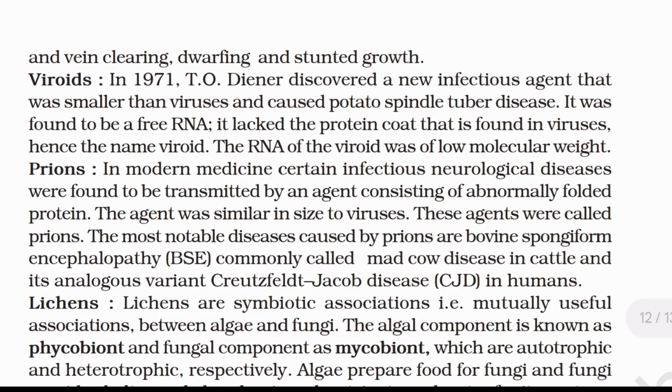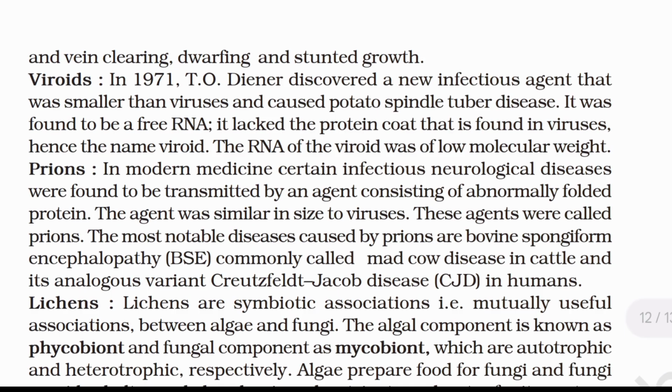Viroids. In 1971, T.O. Diener discovered a new infectious agent that was smaller than viruses and caused potato spindle tuber disease. It was found to be a free RNA. It lacked the protein coat that is found in viruses. Hence the name viroid. The RNA of the viroid was of low molecular weight.